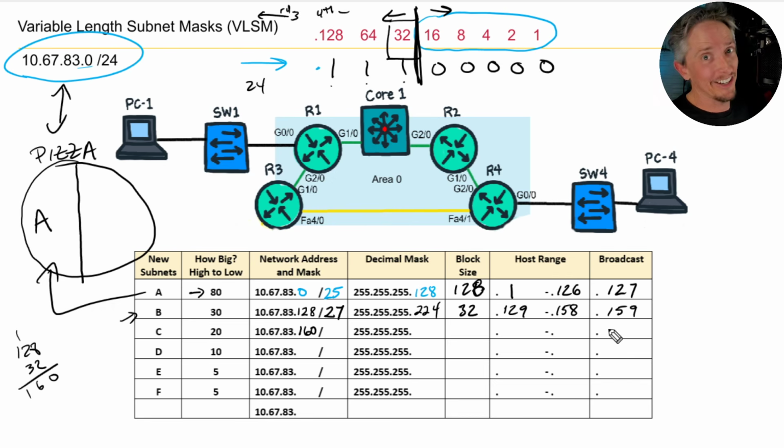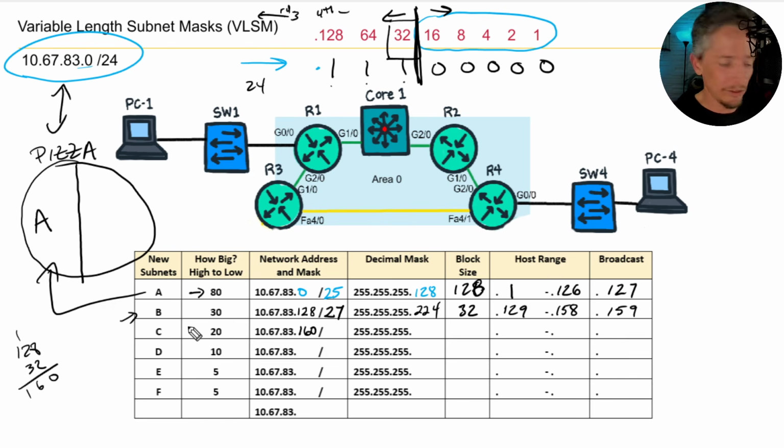And if you're in certification and they're asking you about, hey, you've got a host on this IP address, based on these 5 routes in the routing table, which one matches? The only way to figure that out is to do this process. So it's very valuable on several fronts. I'm glad you're here. Let's take a look at the next subnet, subnet C.